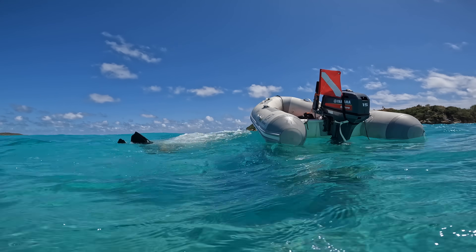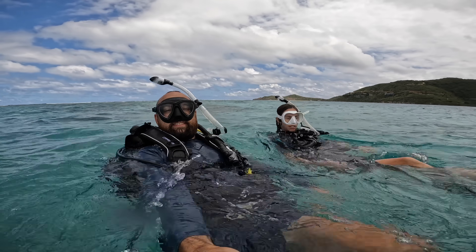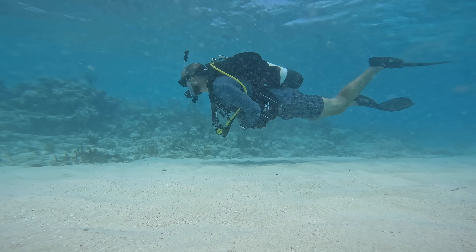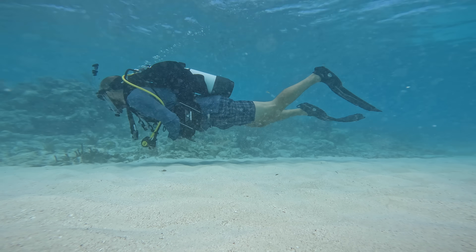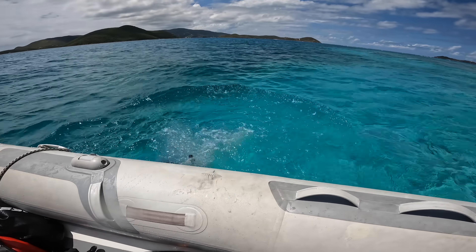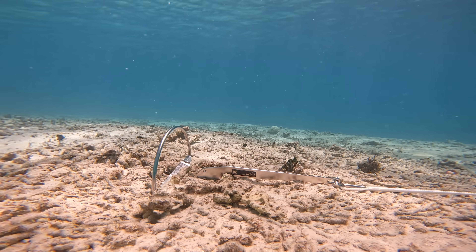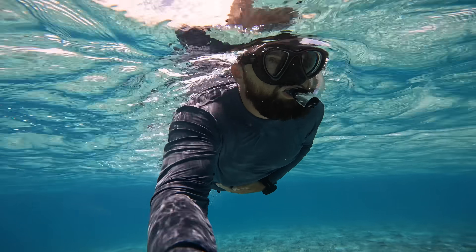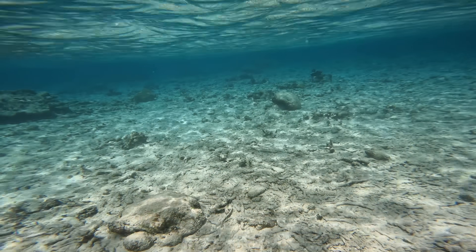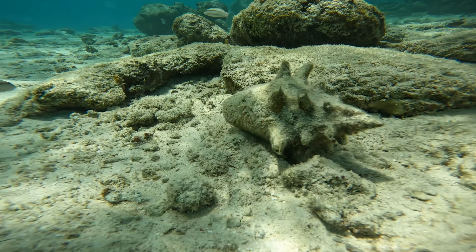We donned our scuba gear and set out to see what the dive site had to offer. After much swimming above and below the surface, we never really found anything too impressive. With our dive tank still over half full, we headed to a different dive site. When I went to check the anchor, I immediately noticed it had sat in a big pile of dead coral pieces. Looking around, it was clear that this place was once amazing but must have been hit pretty hard, perhaps by a hurricane. There were some signs of life, so we decided to take a closer look.